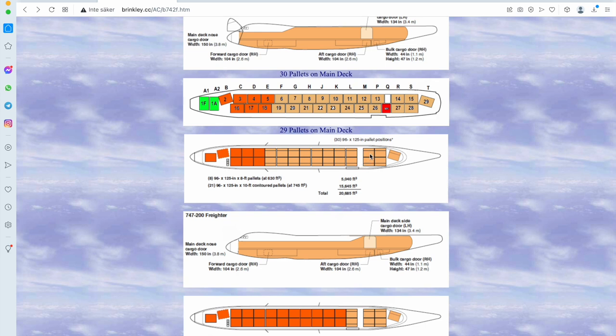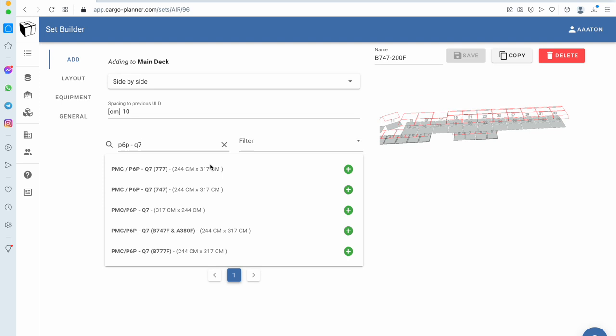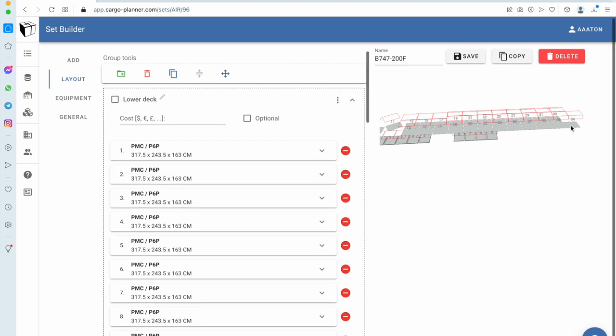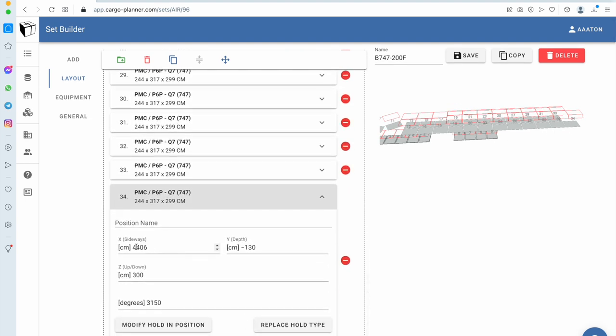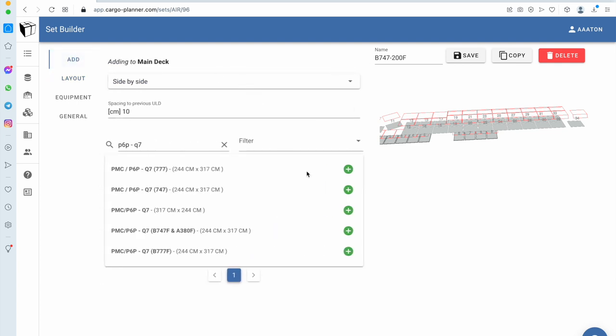For the next bit, we're just going to have another 4 spaced, I think. Yeah, it's going to be a little bit of space, and then another 4. So if we just add another one of the Q7s, we can add some X direction to it. It's number 34. Let's just add another meter here. And now it's somewhat spaced at least. And then we can just go ahead and click the other 3 times and get 4 of those.